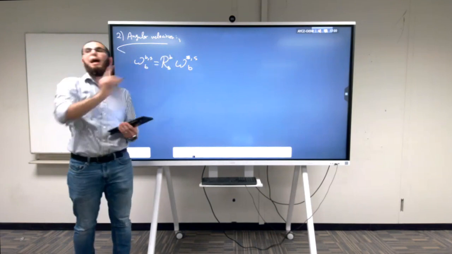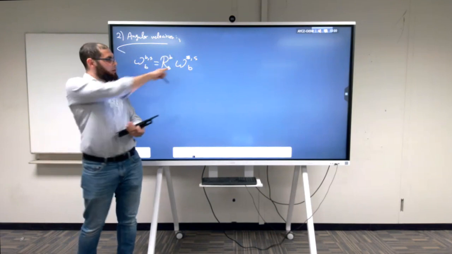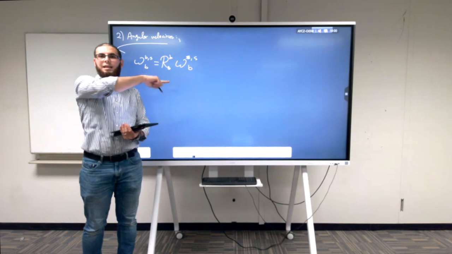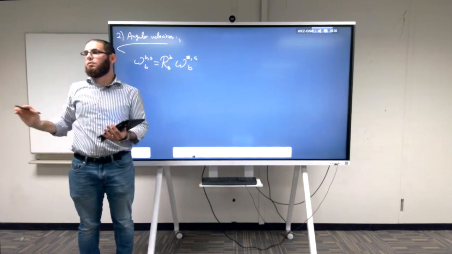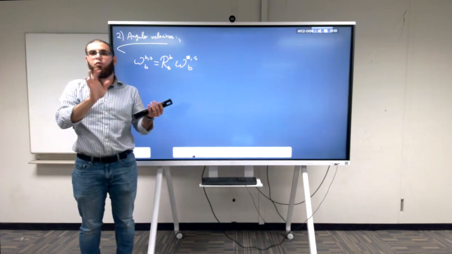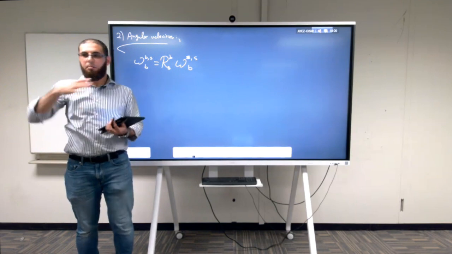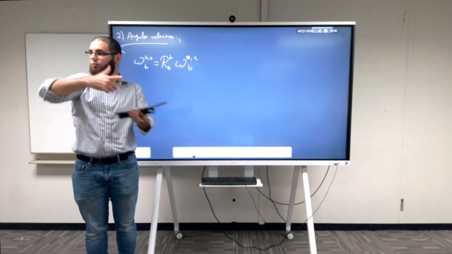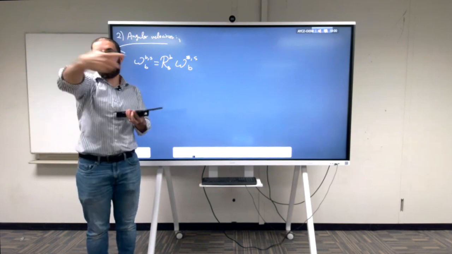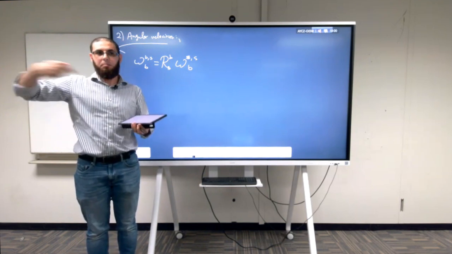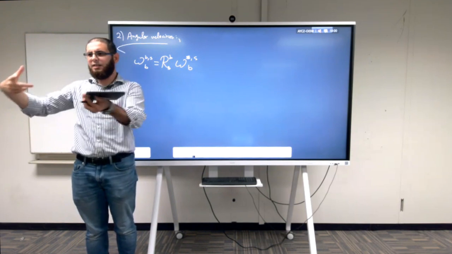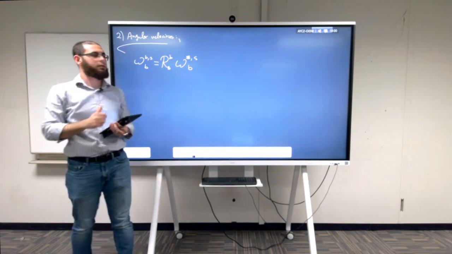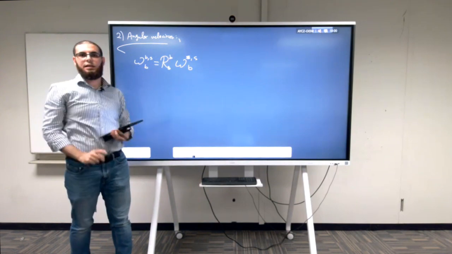What is the name of this vector abstractly? It's the angular velocity of B with respect to S. It's defined no matter what frame you look at it from. So my velocity with respect to you is independent of who looks at this velocity while I'm moving. Because if you're moving and I'm moving at the same time, then my velocity with respect to you would be some sort of difference between our velocities. So this is what this expression says.